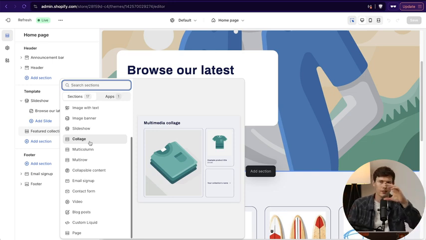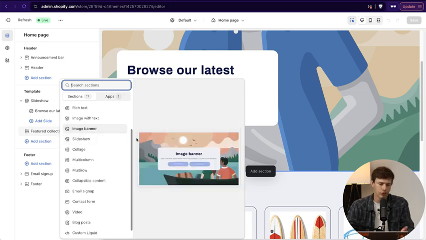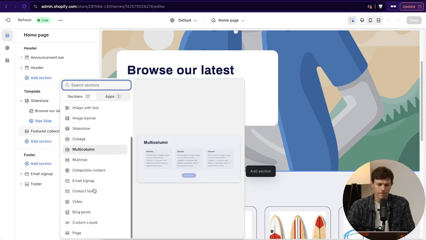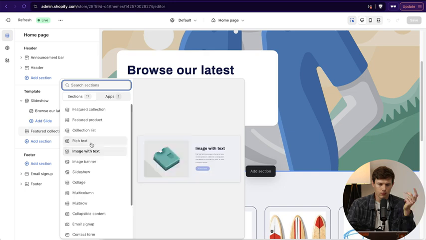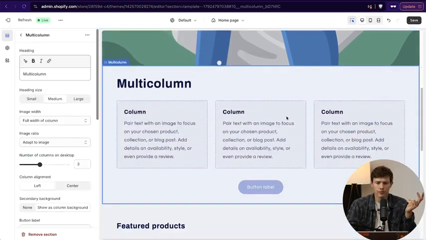Maybe it's a product, an image, a collection, a link. You can have all of that in one thing right there. An image banner, they show you on the right side exactly what these are, but we want testimonials. Multi-column is a pretty good one for testimonials. If we just click on that, it'll be added right there.